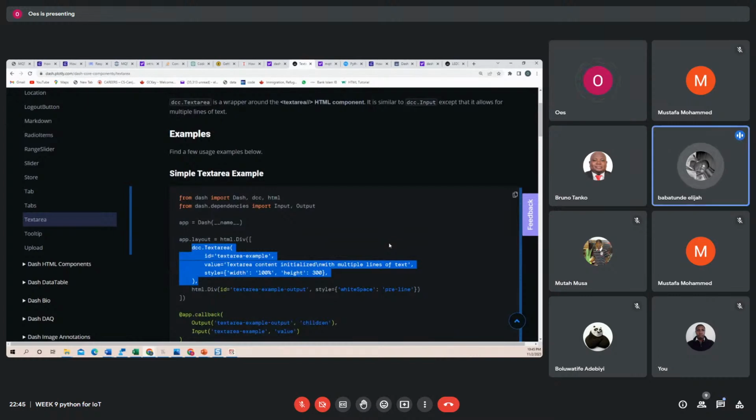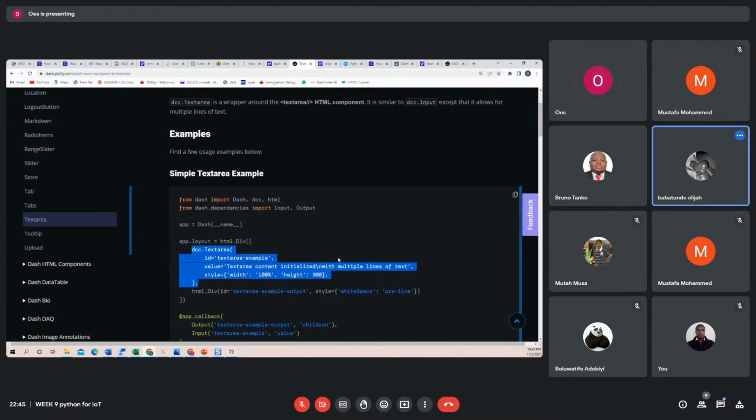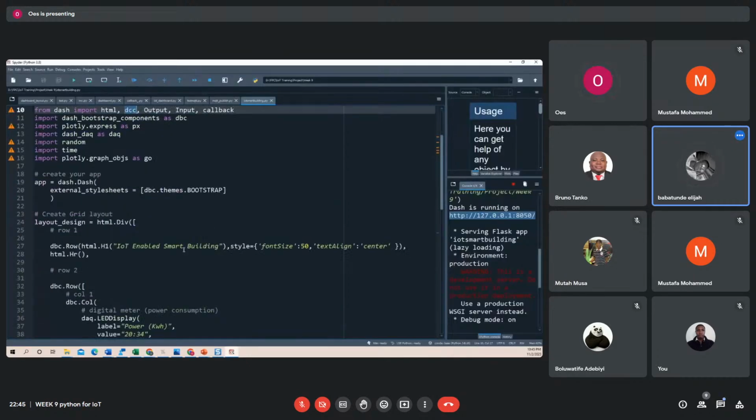Please, I have a small challenge. Okay, what's the challenge? I am still on this text counter. I copied the link. After I ran it, it's showing me an error, and that error says closing parenthesis does not match opening parenthesis. I don't know if I should just share my screen briefly. Okay, sure. Okay, sir.